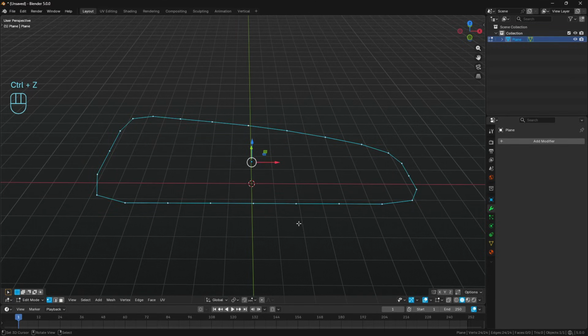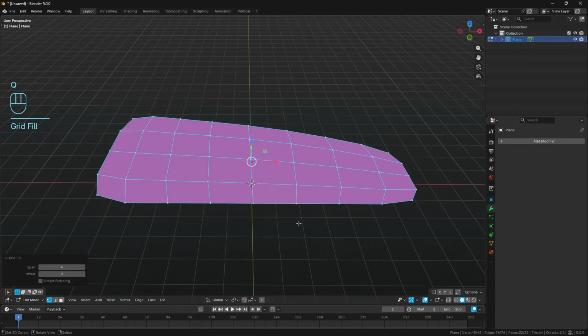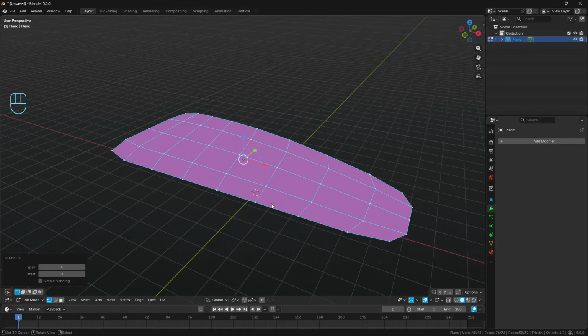But grid fill seems random in a lot of instances, right? Because I do grid fill there and it goes all strange, but then I do it here and my span is set to 4 and my offset 0. And last time I had to do 4 and 4 and then it worked, and this time it's 4 and 0 and it works just fine. And it seems completely random, right? Like, this doesn't make any sense. How do you go around figuring out, well, what did I do differently?